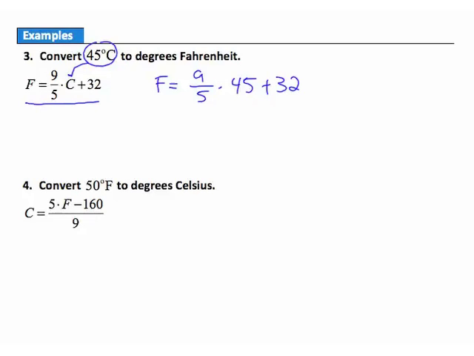We want to follow the order of operations here to simplify this expression on the right, which means we're going to need to do this multiplication before the addition. However, to multiply 9/5 times 45, we are going to need to write 45 as a fraction. So we're going to have 9/5, and to write 45 as a fraction we'll just write it over 1. 45 over 1 plus 32. Okay, now we're ready to multiply 9/5 times 45. And remember, when we do that, we just factor this stuff out to simplify as we're going. So I'm going to write one big fraction bar for those fractions that I'm going to multiply together. Looking across the numerators here, 9, I'm thinking 3 times 3.